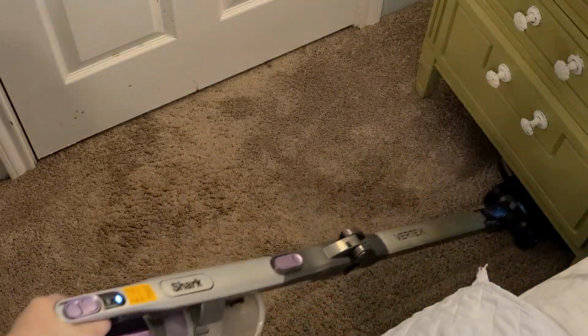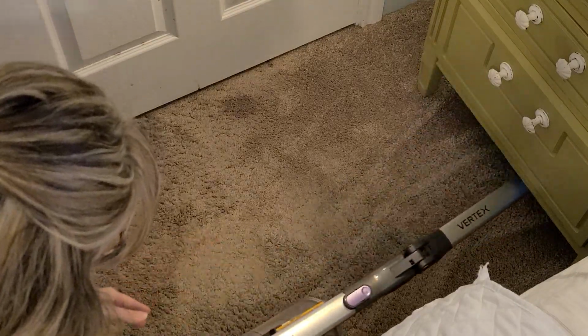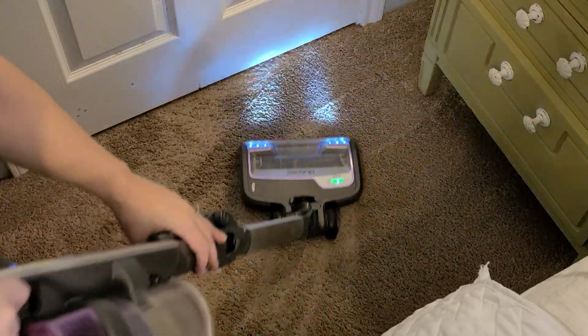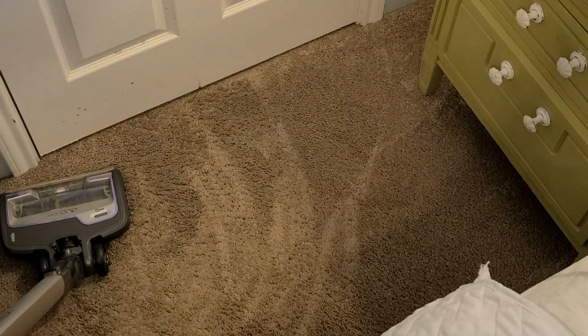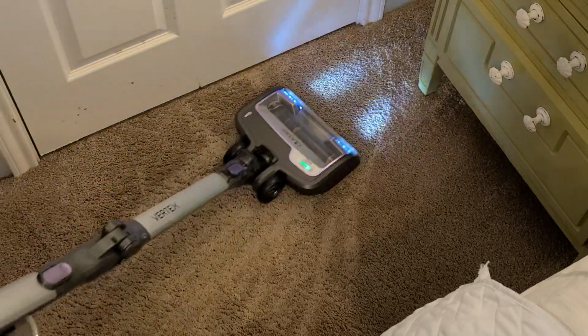Y'all, can y'all see all of that dirt right there on my closet door? Oh my goodness, I didn't notice that when I was cleaning the bedroom. However, I certainly noticed it when I was editing. So that was a chore that I put on my spring cleaning list, to clean the inside and the outside of all my doors that are in my bedroom. It's funny how we get so focused on cleaning sometimes that we do overlook some dirty areas, and I definitely overlooked that area.